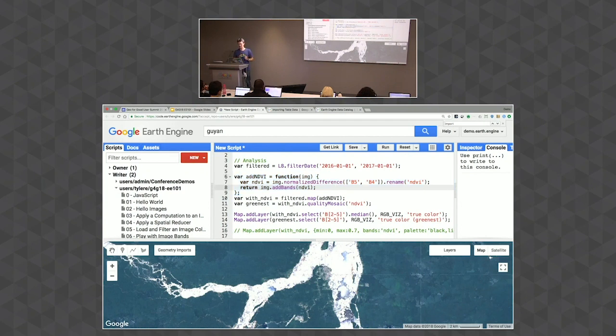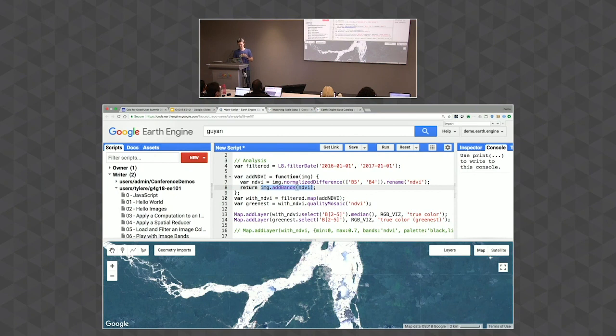Within the function, it is calculating a single band image called NDVI by taking the multi-band image, IMG, and calling normalized difference on it, comparing two bands. So that's a single band image, NDVI. And then here we're adding it to the original image. So now we're up to like 14 or so bands in that image.